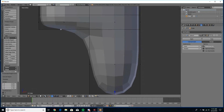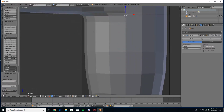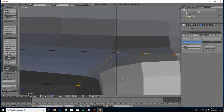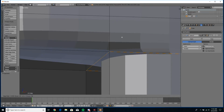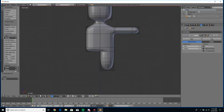Now I don't want this because when I mirror it, it's not going to go well. So what I could do is I add a loop cut here, bring all the way up. See here. Also don't like that, so maybe I could add another one. That will work. So loop cut. Maybe a loop cut this way. No. Add another loop cut here. Okay, so that's pretty good shape.